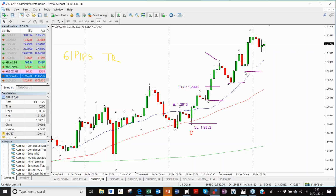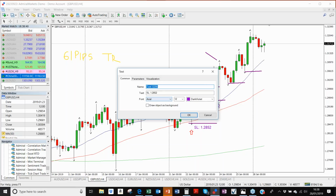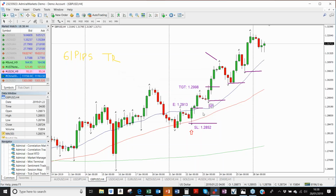So at this particular moment, you'd still be in the trade, and your stop loss would normally be 2 to 3 pips beneath the low of the fractal. In that particular case, your stop loss at the moment is probably around 130.58, so you're about 100 pips away from where the market is. And you've now got, let's call it your stop profit. Why don't we just move this up here so you can just see this. Let's just put it there.